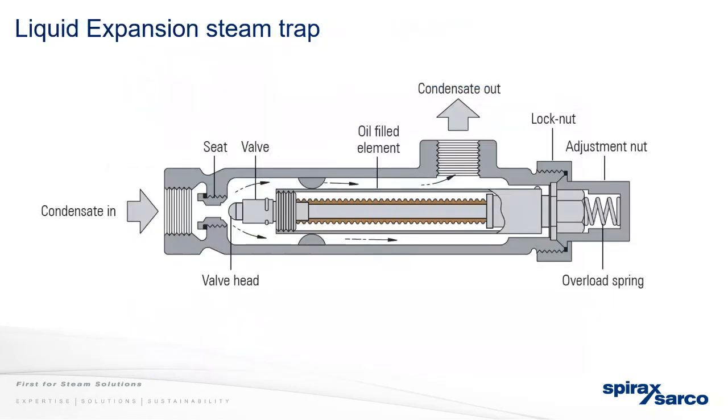Not necessarily the liquid expansion, but there is a question about the difference between the AV13 and the BT13. I'm presuming it's a BT13. Yeah, so the AV is an air vent, so that's why it's AV. They're technically the same sort of thing. It's just more the usage. So the BPT is designed as a steam trap rather than an air vent. But internally they would look very similar. It's mostly the position that they're designed to be at. An air vent will be at the top of a system, a trap will be at the bottom. Yeah, the internals are the same, yes.